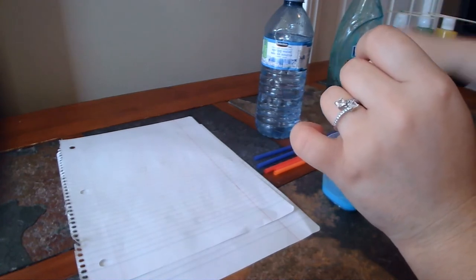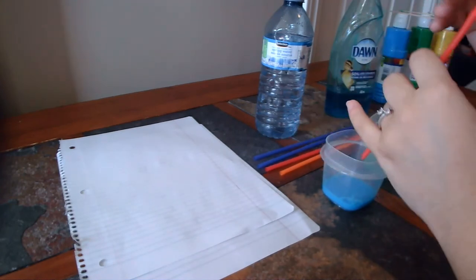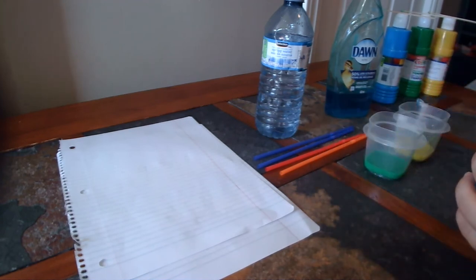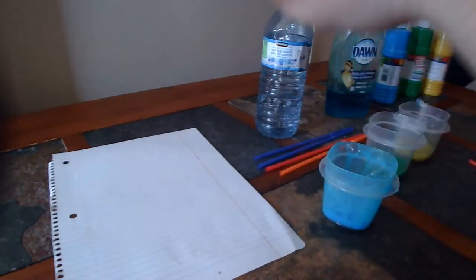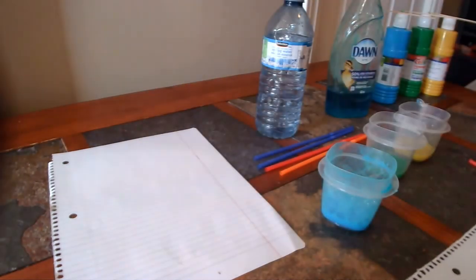Now you're gonna grab your straw. You're going to put it into the paint and then you're going to blow. And what you want to do is make big bubbles like this and then grab your paper and dab it over top to make the bubbles on the page, just like so.